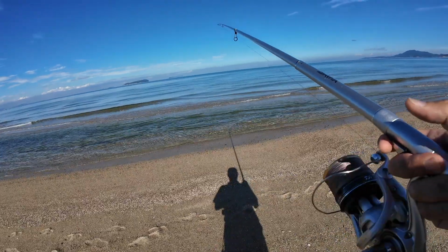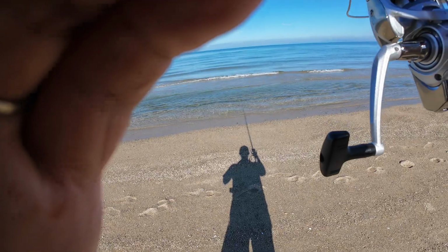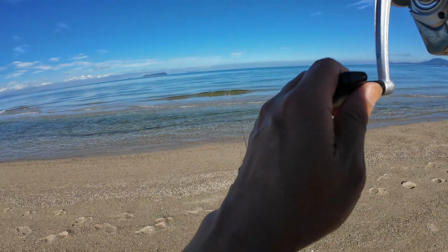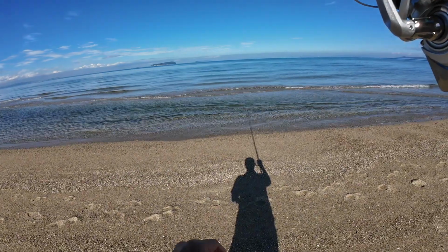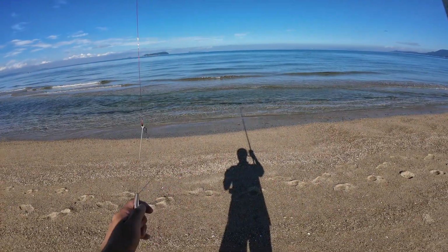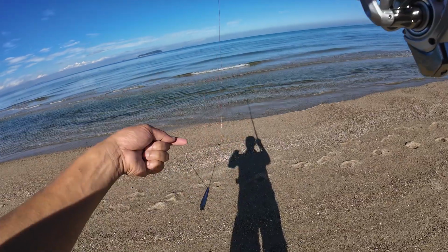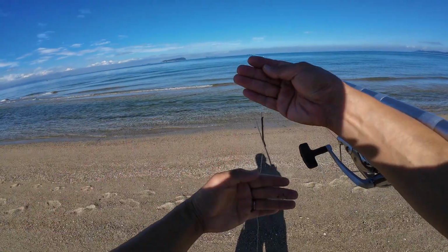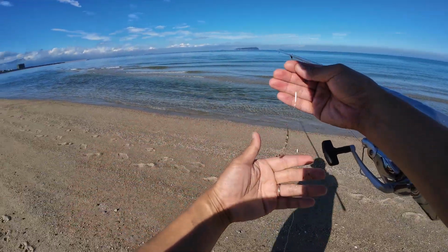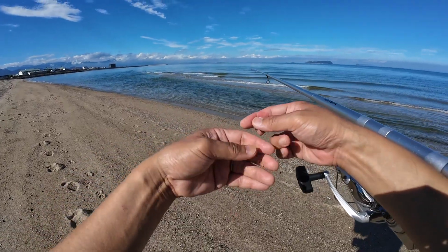Okay, so now the weight is back, and I lift up the rod and then the weight comes to me. I don't go to the weight, the weight comes to me. I grab the line connected to the weight, and then I lift up on that, and the weight goes away. And as you can see, not a single bait is gone. That means on this cast there was no fish.